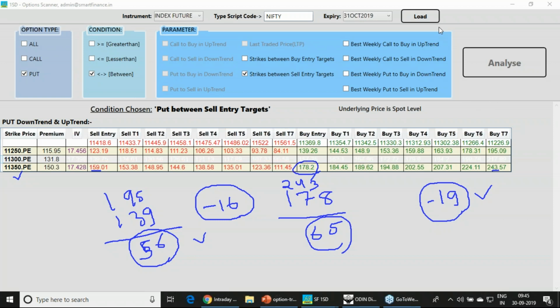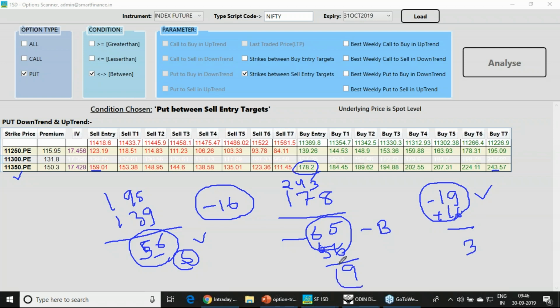Great answer, Saurabhji. Saurabhji is telling us to buy this particular one, which has a 65 and 19 risk reward, and sell here, where the 56 rupees reward has come true, and this 65 comes true also. So if I make 65 minus 56, I am getting 9, and my liability is also reduced to 3.